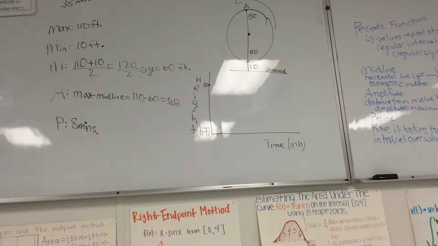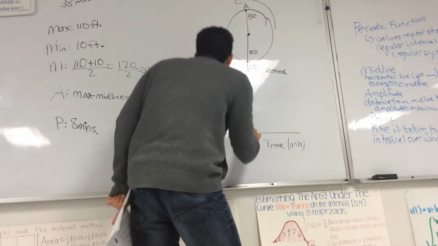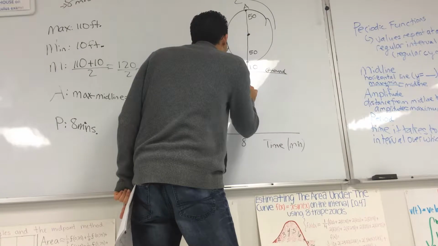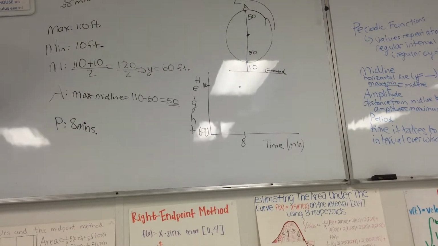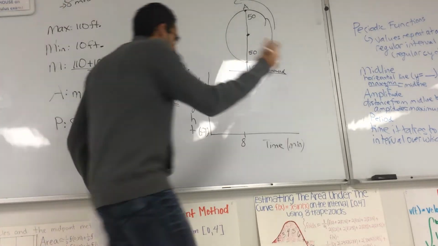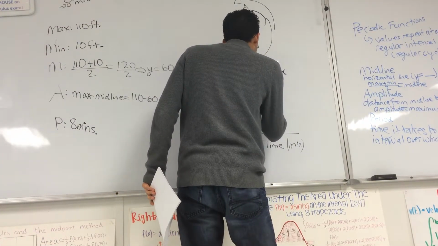8 minutes, right? We're measuring in minutes, but yeah. 8. So let me go ahead and mark that here. So 8, they're back up here. And if they're back here at 8, they're also back here at 16. And I could go on and on, 24, and so on. But they only want me to graph it up to 16.